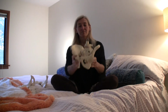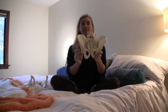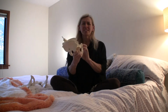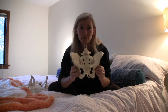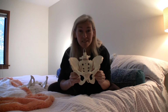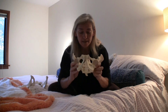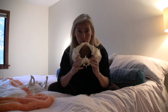So when you think of your pelvis, what is it that you see? I have a pelvis here that you could say is almost like a bony container. It's a bony box, a winged bony box. But is it? When we talk about the pelvis, what is the bit of the pelvis that interests you? A lot of attention, I think, goes to the pelvic floor. That's what people are thinking most about or concerned most about, and that could be because there's an epidemic through the world of issues with the pelvic floor.